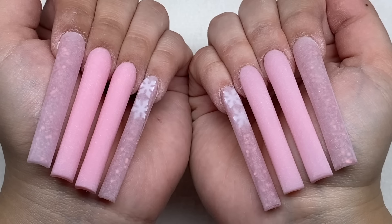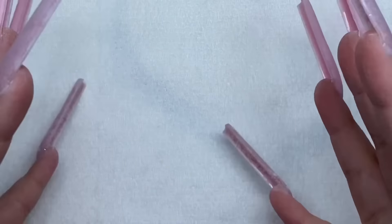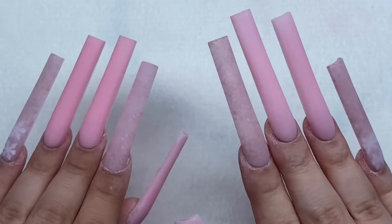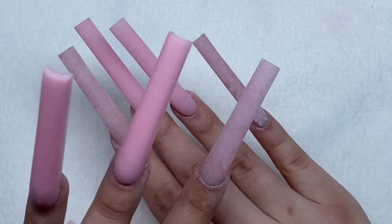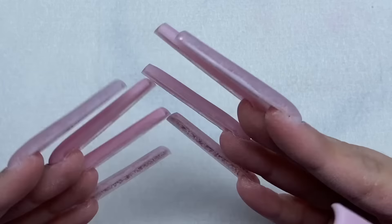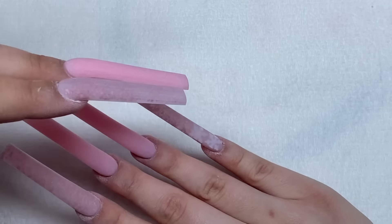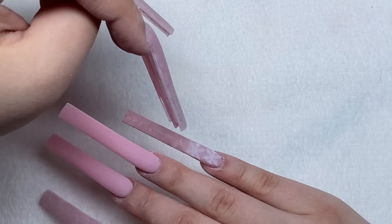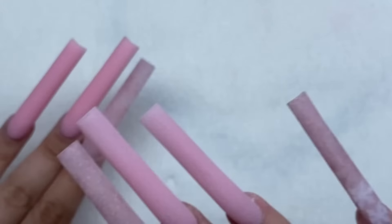Here are how the nails look after being shaped. I really love them - I think they look so good. It took me a really long time to shape these because they're super long on both hands and I'm using my non-dominant hand. I did have a complication - the pinky nail on my right hand fell off because it was a little lumpy and I was filing it roughly. So it popped off. I put the peel off base coat back on and then glued it with nail glue. I feel complete now with both hands done - super long, so pretty. I'm ready to do this nail art, it's now 11:30 at night.